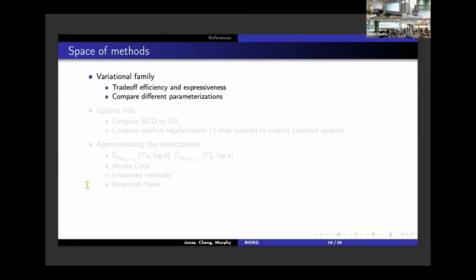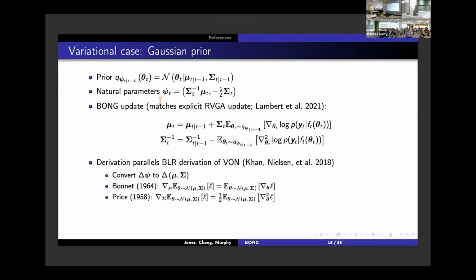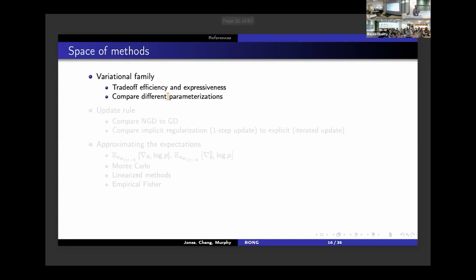So here I'm taking psi to be the natural parameters. Now you don't need natural parameters in order to do natural gradient descent. Those are actually distinct concepts. If you do natural gradient descent on natural parameters, you get this nice closed form update that relates to mirror descent. The natural parameter update is based on the gradient of the dual parameters, so the duality gives you some efficiency, but you can still do NGD on other parameterizations, so we consider that as well.